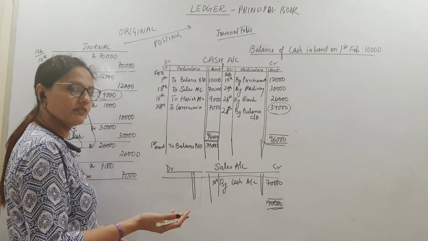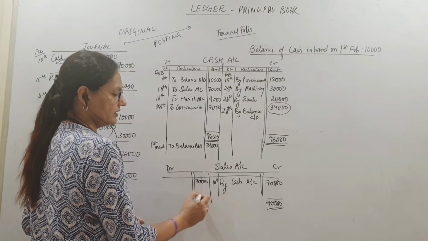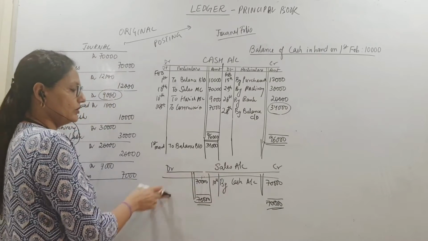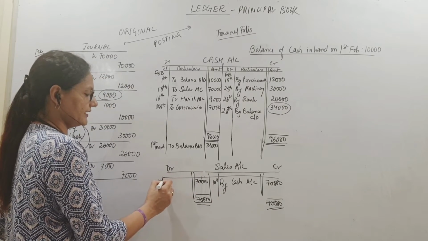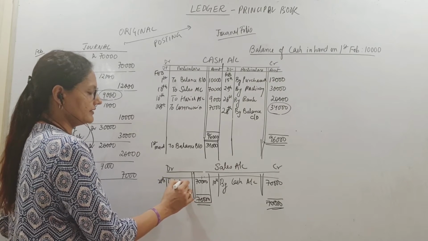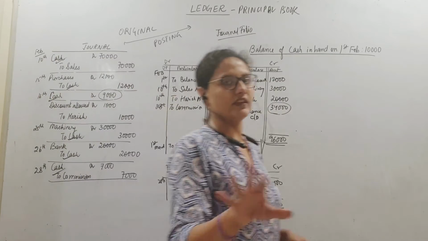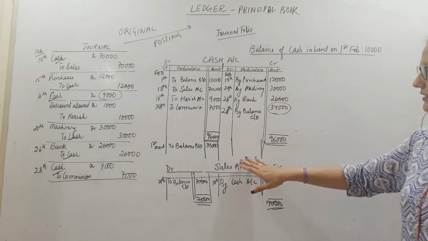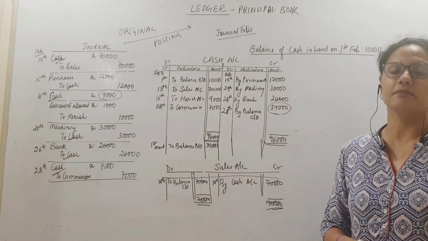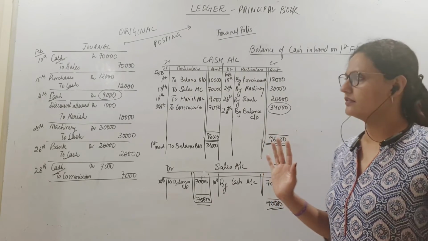Therefore, the balancing figure will be put on this side because this side is less. So, I put 70,000 here. So, this side total also becomes 70,000. We have balanced it. What do I write here? That is 28th of Feb, the closing date. To balance carried down. Correct? So, we have closed the sales account also. So, this is showing that in the entire month of Feb, this is the only sales that we made. Fine. Same thing we have to do with all the accounts.